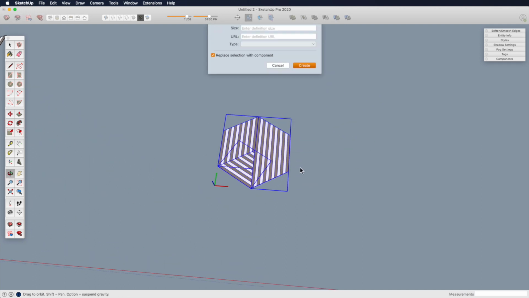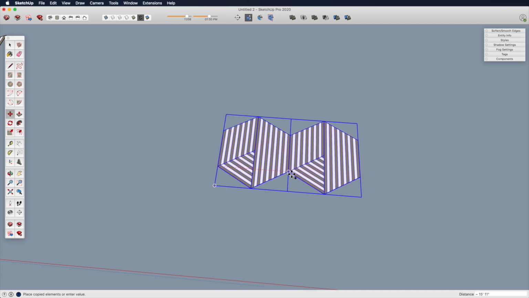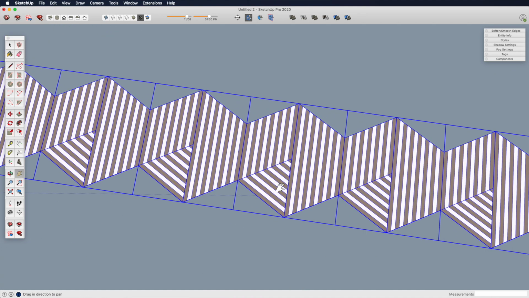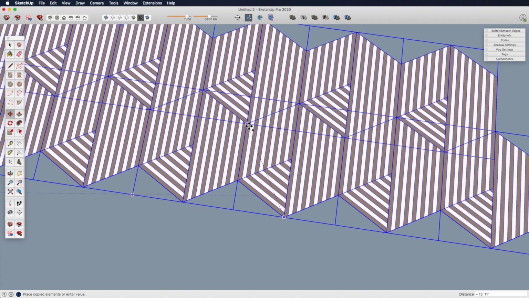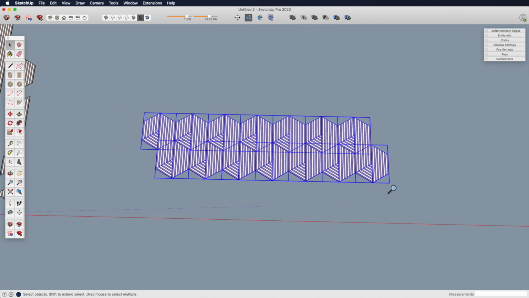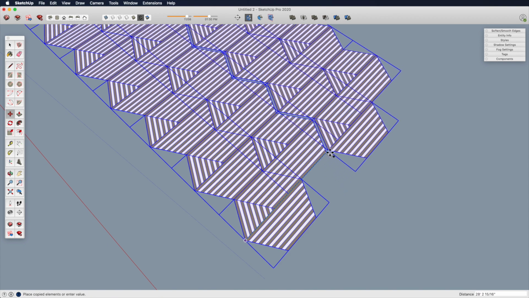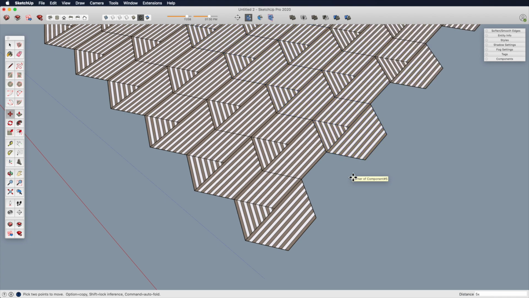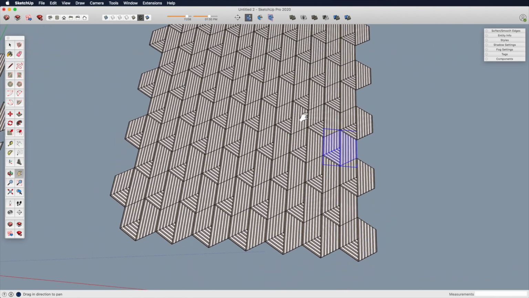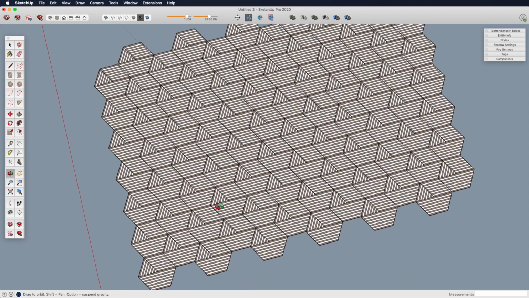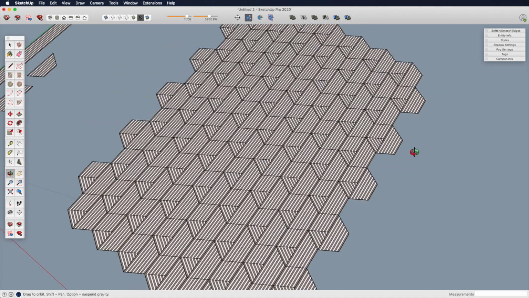Let's select those, make them a component, and then make, let's say, 6 copies and make another series of copies. All right, select those. So what we're using is a lot of rotating, a lot of moving and arrays. So if I do that and then say 5 times. So if you don't know how to make arrays with the move tool in SketchUp and don't know how to use the rotate tool, those are key to doing this. But there we go. There's one pattern that's very much a pizza pattern. Bunch of little pizza slices in there.